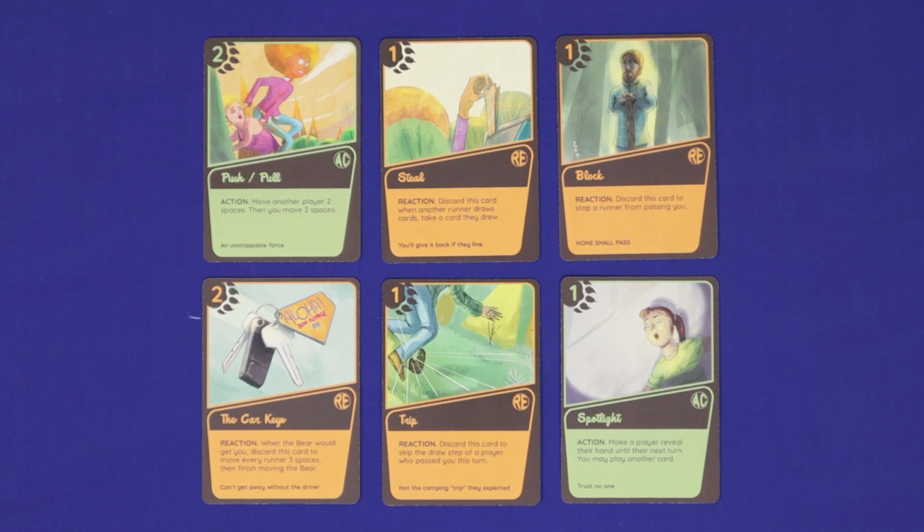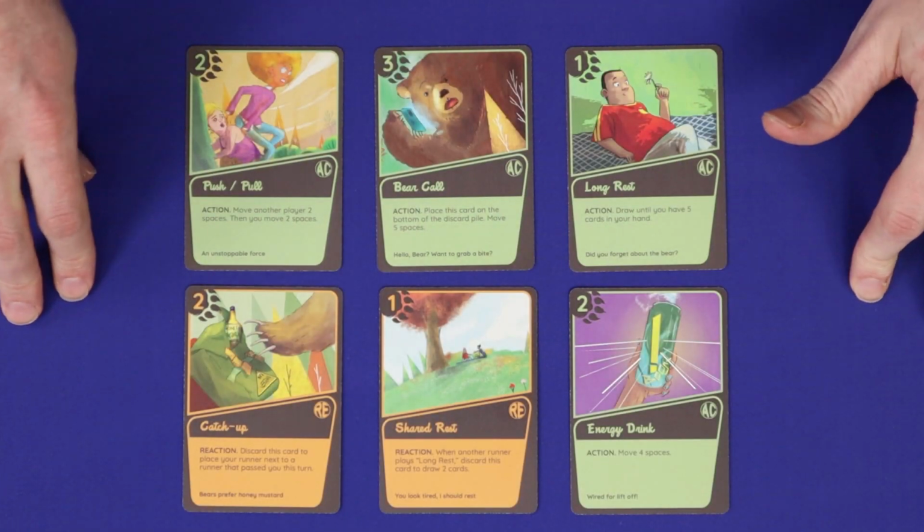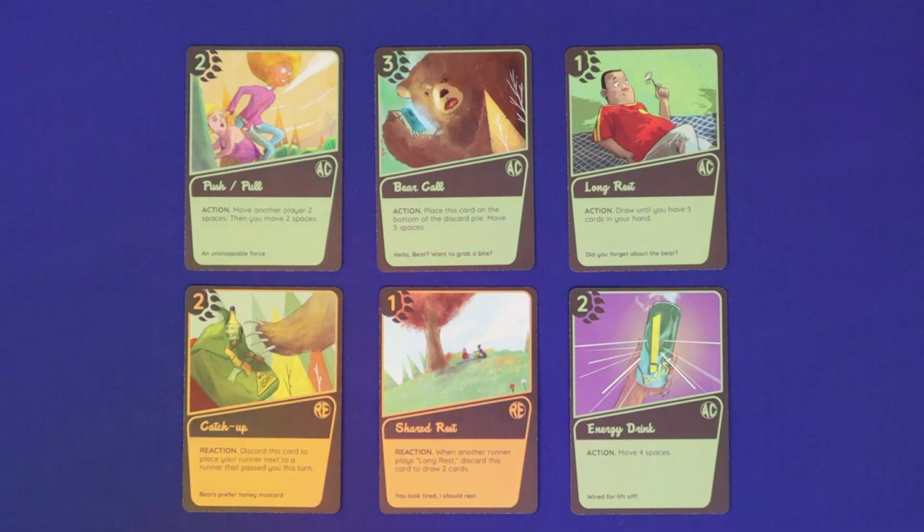Of course, if you don't like the sound of that, there's also a cooperative variant where the players work together, aiming to get everyone to safety. And that's how to play Outrun the Bear.